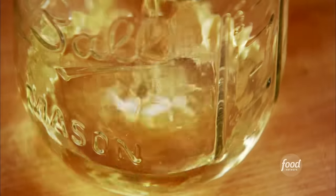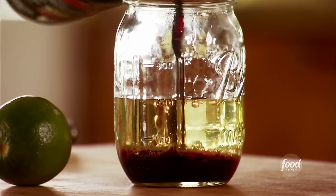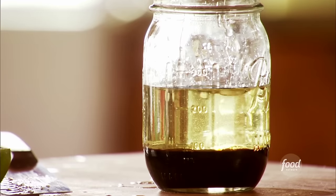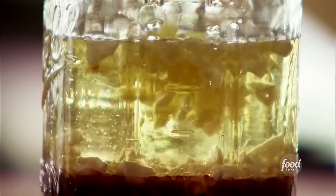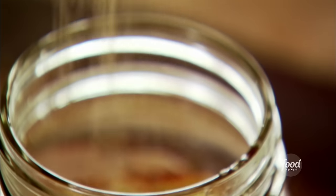I've got 2 ribeye steaks, putting them in a plastic bag, and I'm gonna let them sit for just a short amount of time in this delicious marinade. It's an Asian-influenced marinade. The first ingredient is canola oil, red wine vinegar, and also balsamic vinegar, some Worcestershire sauce, soy sauce, and then for some zip, a couple of tablespoons of fresh lime juice, a little sugar for a hint of sweetness, garlic, some minced fresh ginger, hot chili oil, salt, and black pepper.